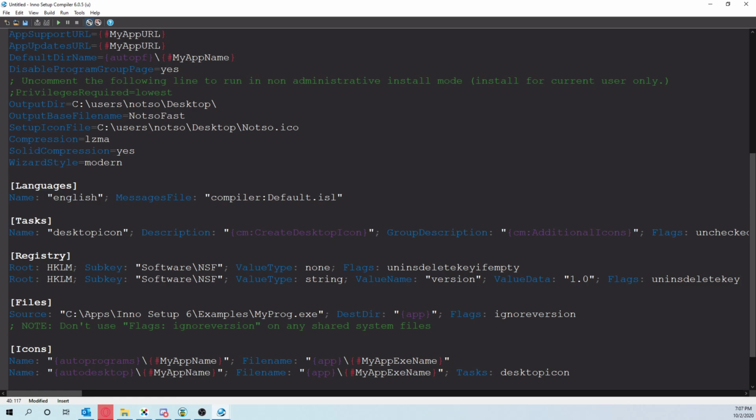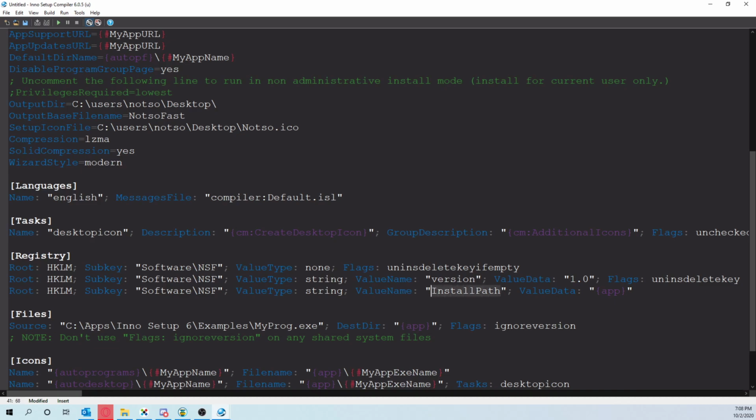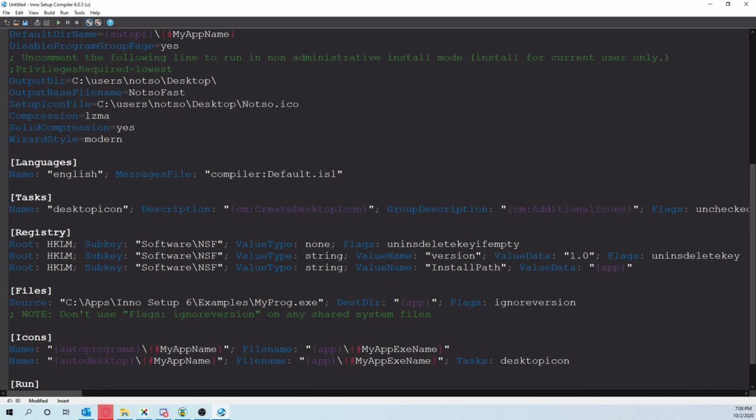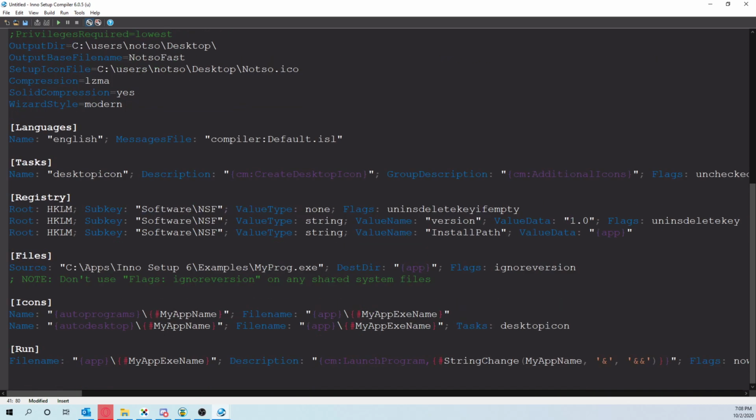So what I do is in my patcher for my stuff, I have a text file that I update and say like 1.5, and then when I run the patcher, it actually changes this number from 1.0 to 1.5, so it always checks to make sure that whoever has my game has the latest version. But you don't have to go that far with it. I'm just showing you how to set this up so you can do it. And then this is the install path, so that way it adds it to your system so you can uninstall. And you can also install this. This will actually allow the user to install this anywhere they want.